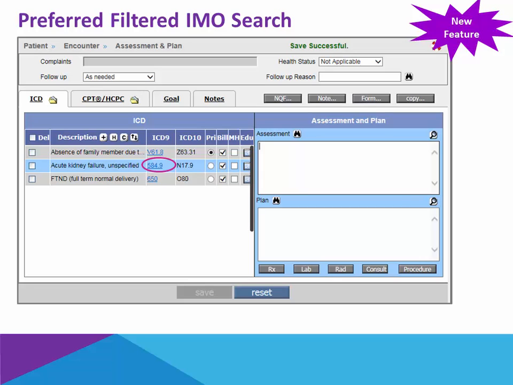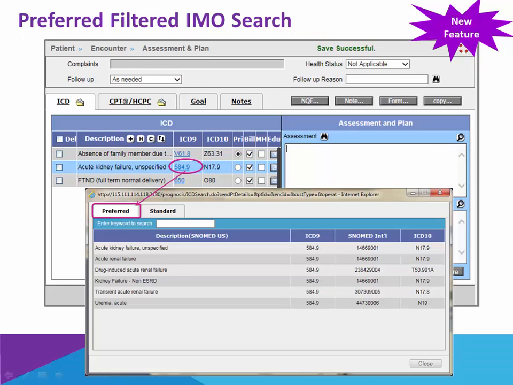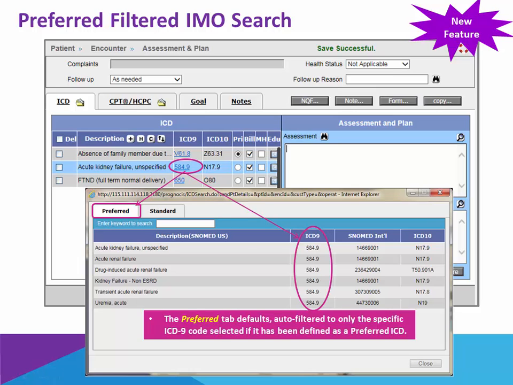So we see here on our assessment, I've highlighted the acute kidney failure. You'll notice that the ICD-9 is a blue underlined font, and when you click that 584.9, it is going to open up the IMO search filtered to only that one ICD-9. Now in this case, it defaults to the preferred. This of course will vary from practice to practice depending if that code is populating off of your preferred list.